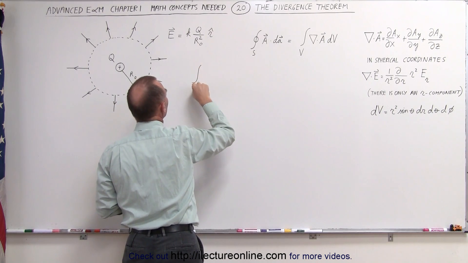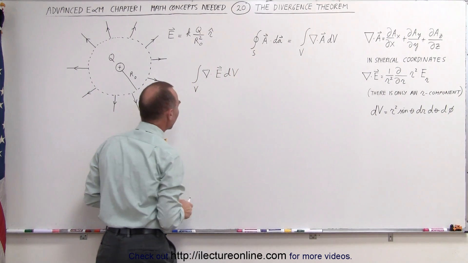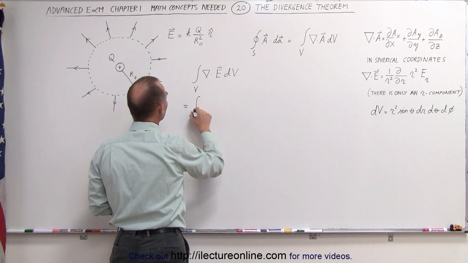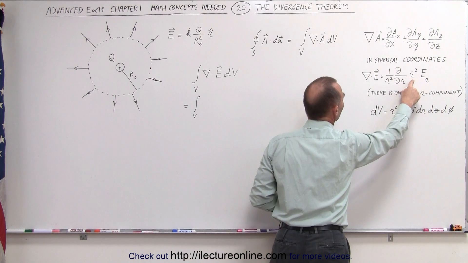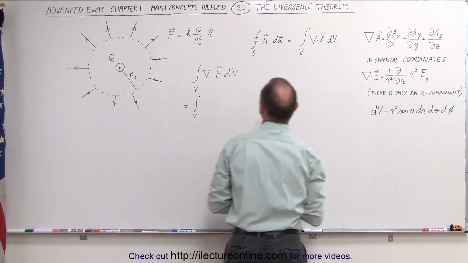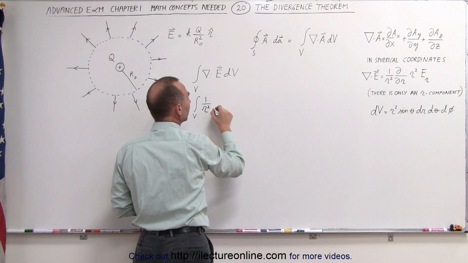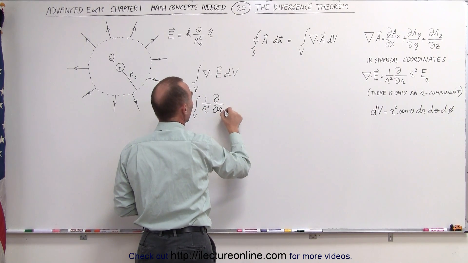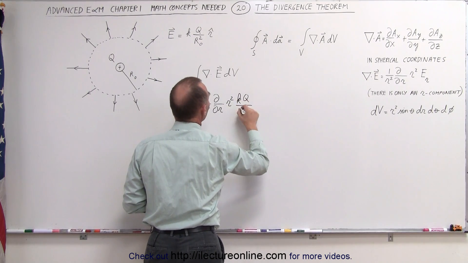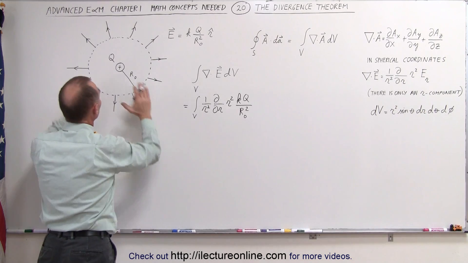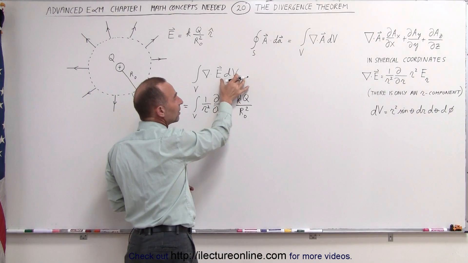We're going to put E into the equation and compute the volume integral of the divergence of the electric field times the volume element. The divergence of E in spherical coordinates is equal to 1 over R squared times the partial derivative with respect to R of R squared times the R component of the electric field. The R component is KQ divided by R sub naught squared. Since the radius is constant, we can pull that outside the integral sign.